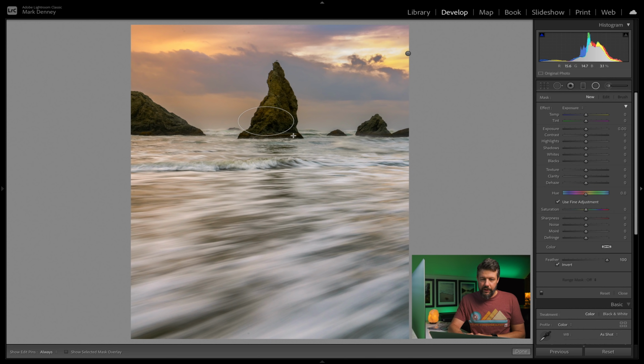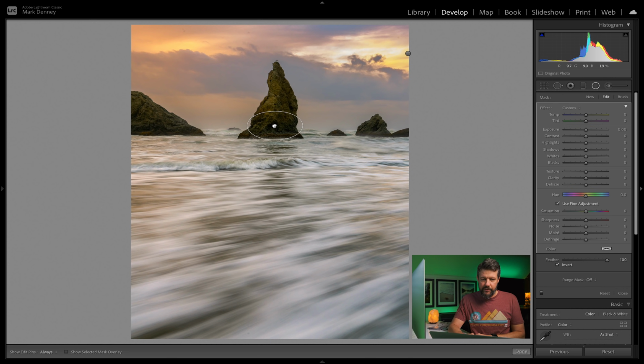I'm going to drag this right through here. I think something real simple right there looks good. And we're just going to bring up the exposure just a touch. Nothing too wild, nothing like that. About right there, I think looks good. And then I really want to emphasize this crashing wave right here, the smaller ripple, I should say. It's not really a wave, but let's just duplicate this.